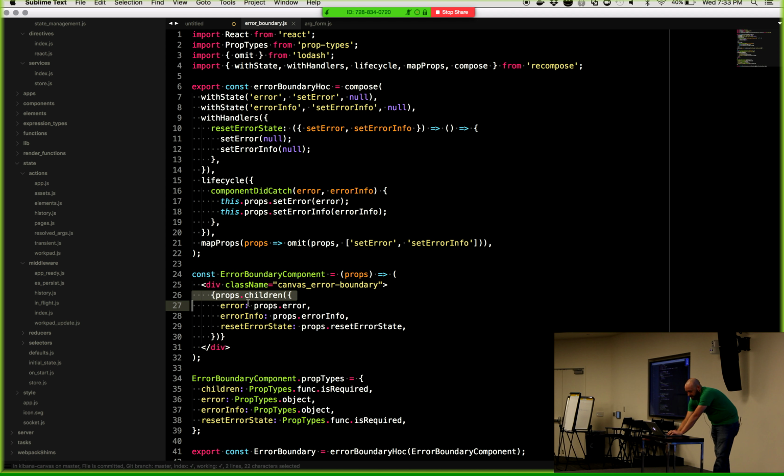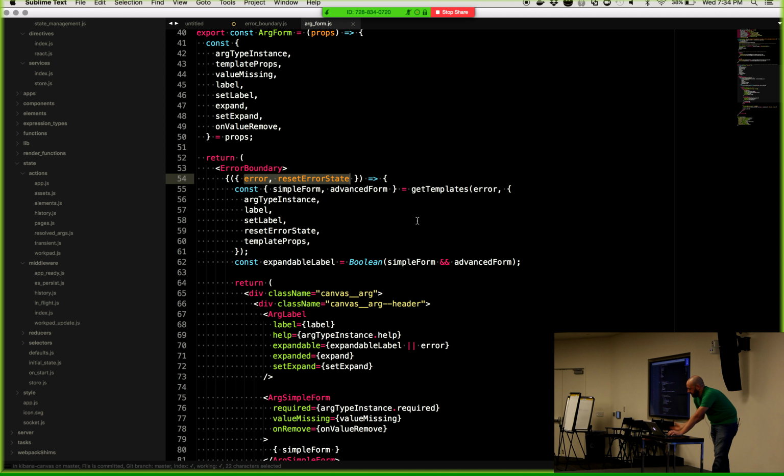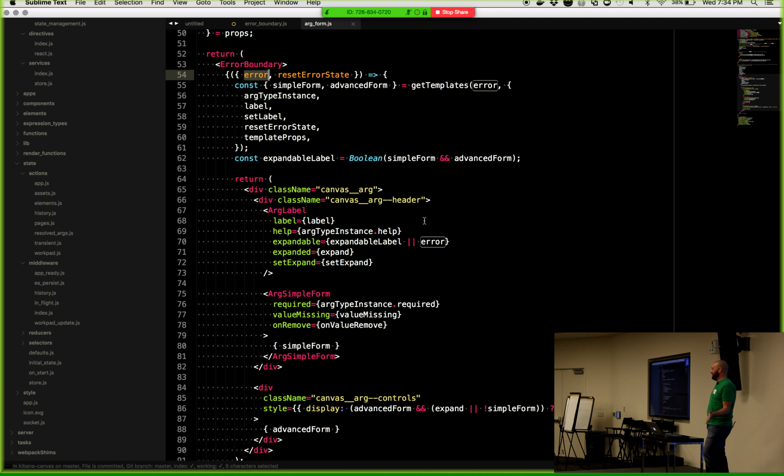There are two bits of info that come in from the componentDidCatch lifecycle, and I just set them on this component state. And the way that I use that is I have this error boundary component, and I basically just wrap a function in that, which gives me the error and the ability to reset the error state. And then based on whether or not I have an error, I render one thing or another. This code's a little convoluted, so I'm not going to dive into exactly how that works. You can hopefully understand where I'm going with this, right? We have some error, we can recover from it, and we can render something else instead. That's error boundaries. They're pretty simple.